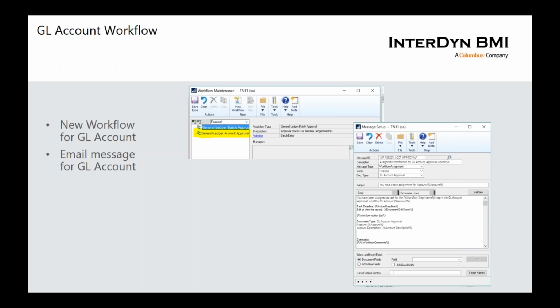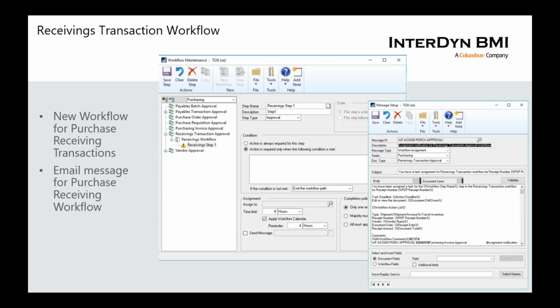Right now there's just GL batch approval, and so that will be in 2018, where if we're going to add new GL accounts to the system, we could potentially put workflow in there so that someone has to approve a new account going into the chart, and we do that through the workflow, just like we could with the other. Vendor approval is one that's pretty popular in the workflow today.